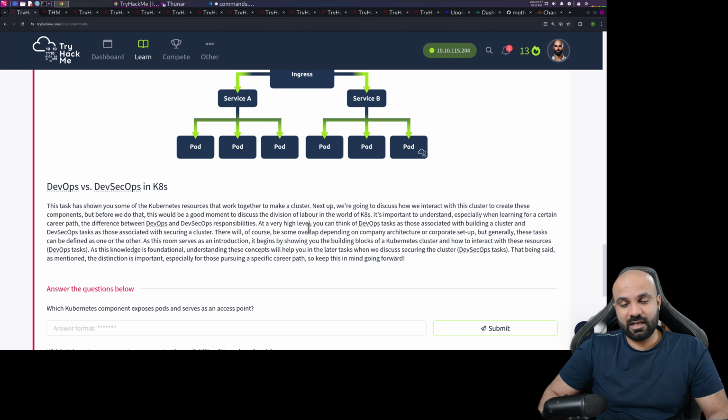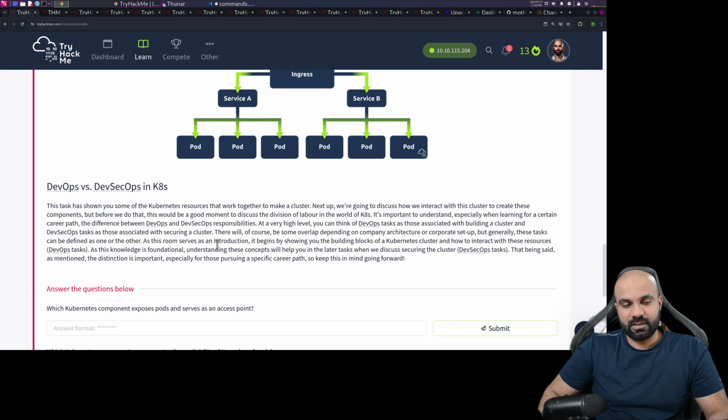At a very high level, you can think of DevOps tasks as those associated with building a cluster, and DevSecOps tasks as those associated with securing a cluster, or both of them, because DevOps is a part of DevSecOps, right? There will of course be some overlap depending on the company architecture or corporate setup. But generally, these tasks can be defined as one or the other.